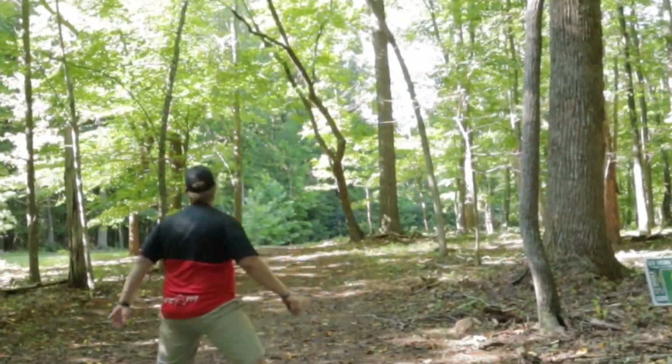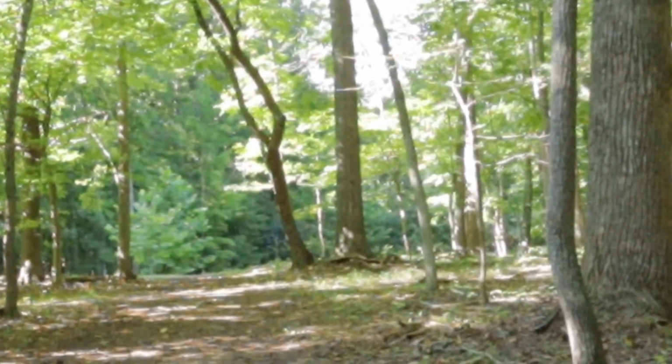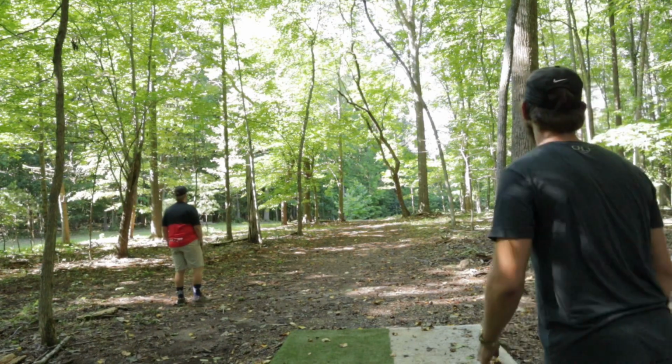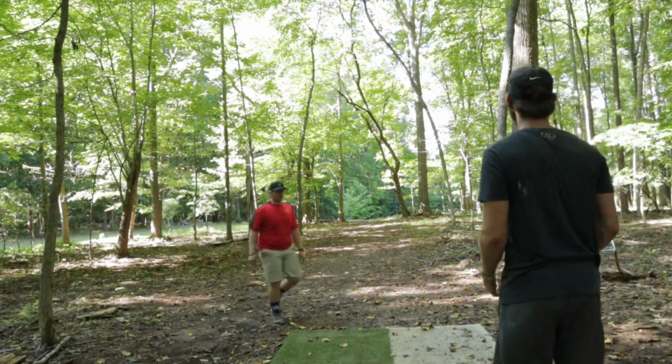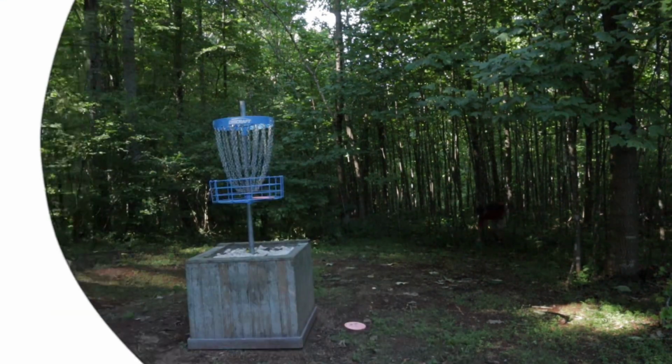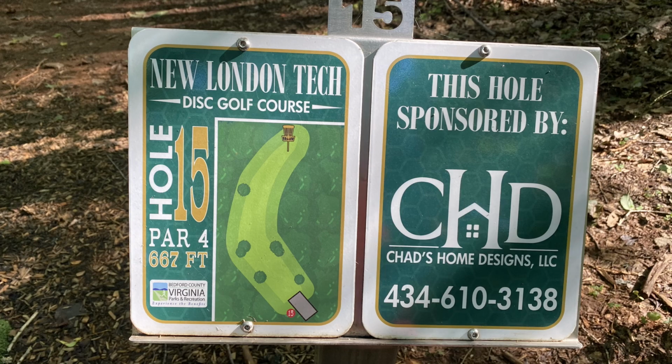This is probably too much of a disc for this hole because it does go downhill once you hit the gap, but I wanted to go through the trees because there's some guardian trees down there, and it ended up going like 30 feet past the basket. But as you can see, if you go deep or on the right side or left side, it's pretty guarded. But if you flex it and have it hyzering back out towards the end of the flight, it should be good.